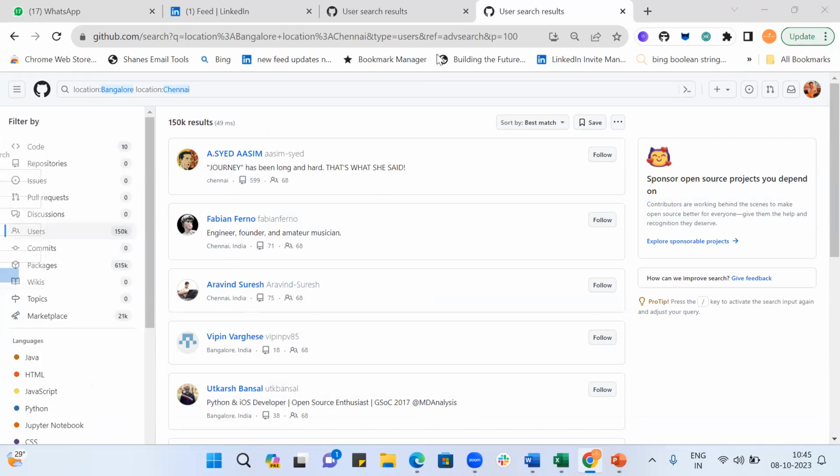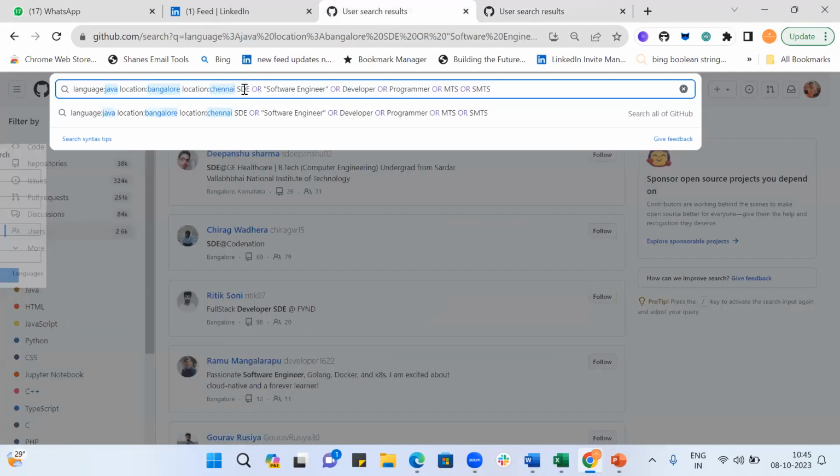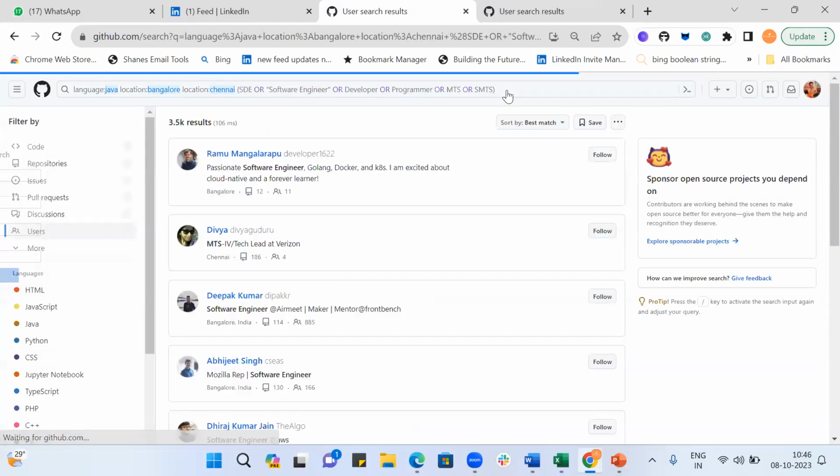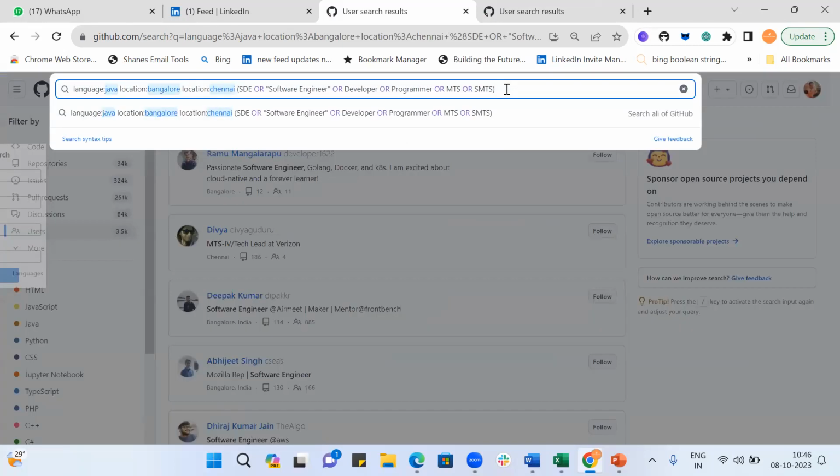So that is an operator driven keyword, wherein it does not understand any Boolean operator like and, or, not. But for the non-operator driven keywords, which are not driven by location or language, like SDE, software engineer, developer, programmer, MTS or SMTS, they understand the Boolean logic of and, or, not, but they do not understand brackets.